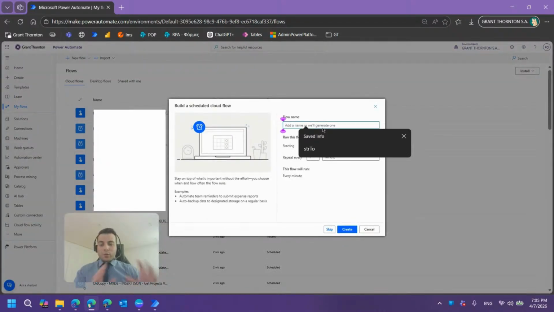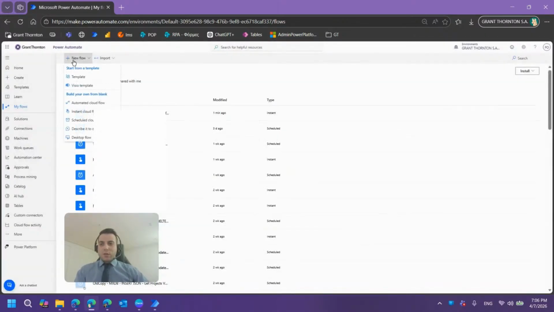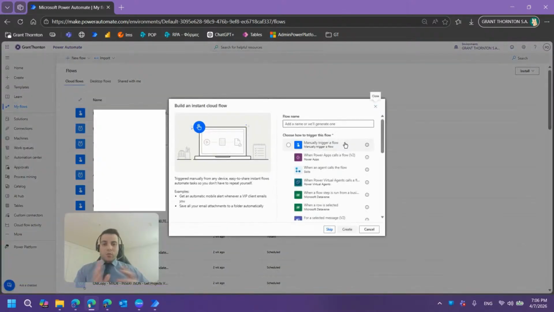Schedule cloud flow is to start at a specific time and get our data every Monday or every day at night or during a session, after a session or something. And of course the instant cloud flow is another, which is the manual triggering.